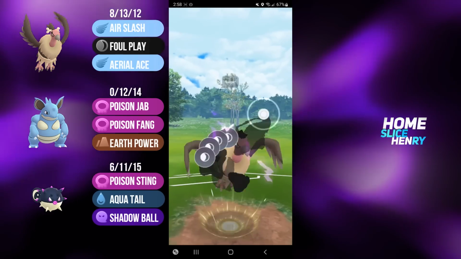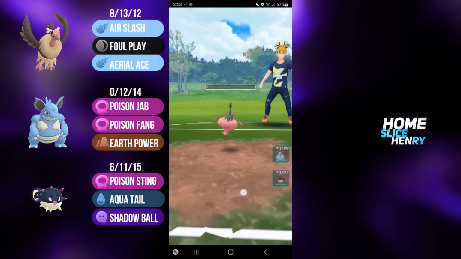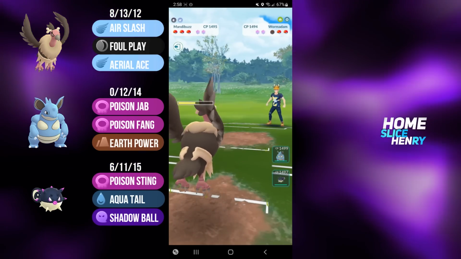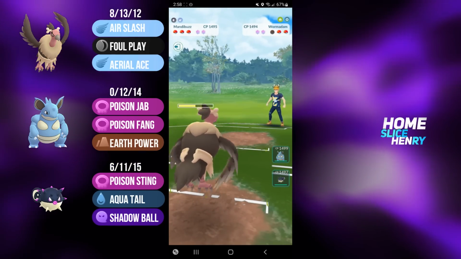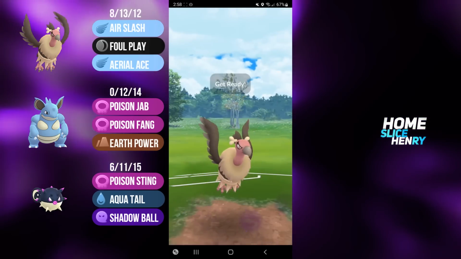That is really unfortunate. I'm going to fire back with a Foul Play. This Foul Play, I'm hoping, is going to be enough to KO. Wormadam able to hang on, but I'm able to take them out. We'll have to see what they have in the back. They did stay in a negative matchup. They're going to bring in Umbreon here.